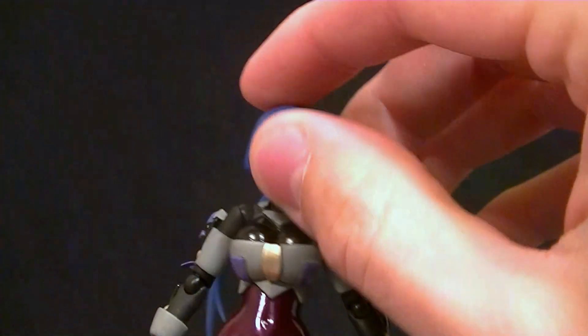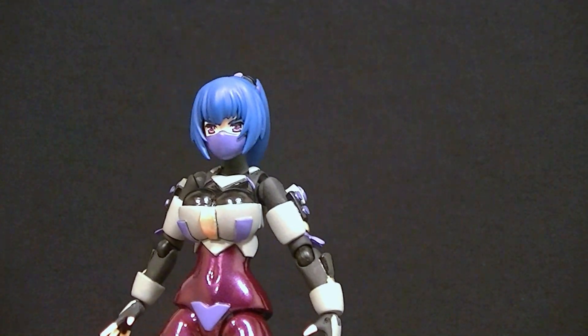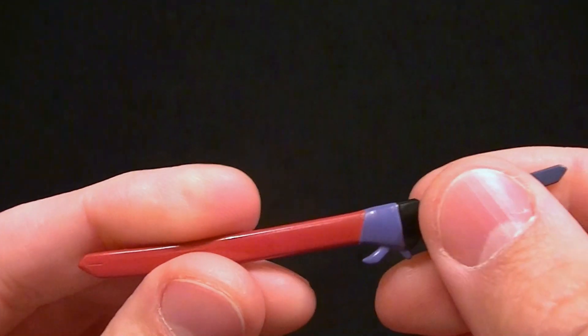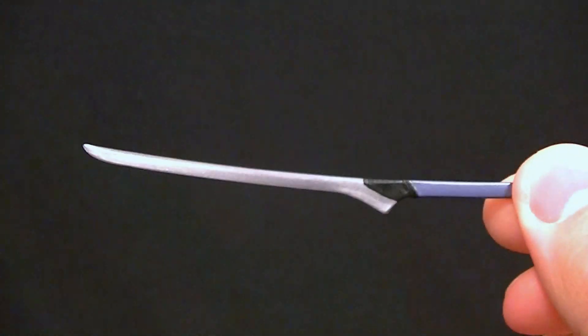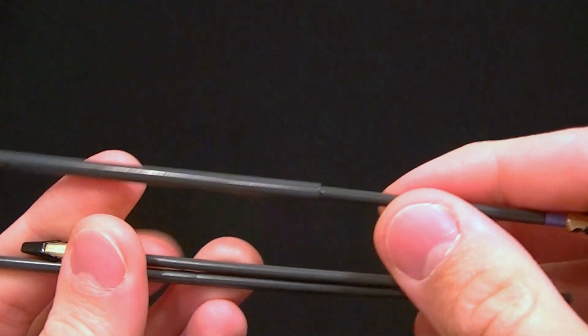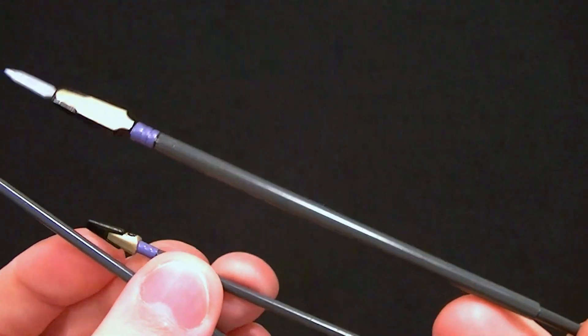All three faces pop out like they did originally for interchangeability. She does have a knife that I made for her but I forgot to bring it, so I can't show you that. She also has the sword and scabbard from the original figure — I liked the red contrast so I left that, but I added purple and black on this part and made the blade purple and black. He also wanted the original spear, so I redid the spear to have gold, black, and purple accents. It's a three-part spear — you can take it apart to make it longer or shorter.